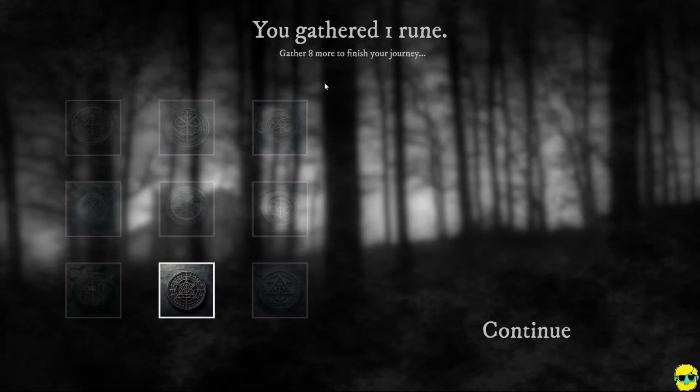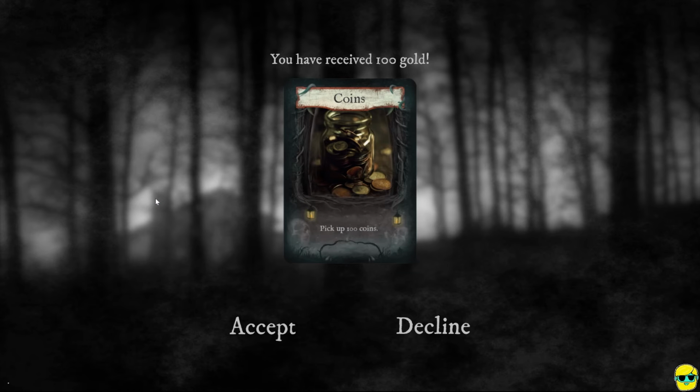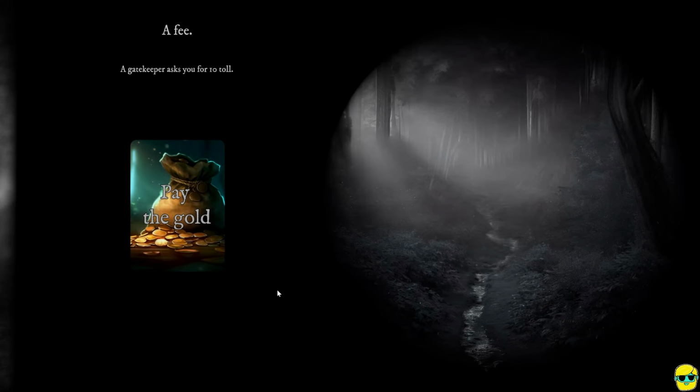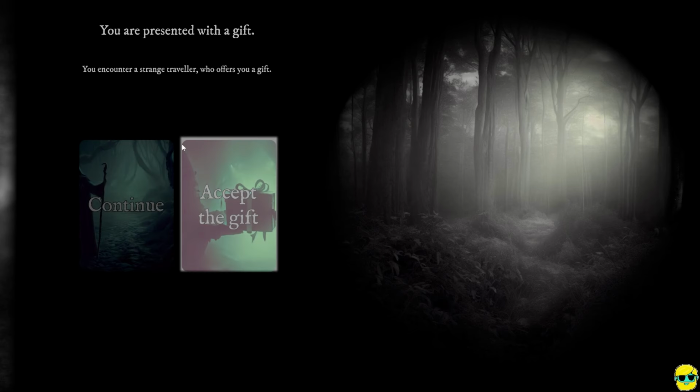All right, so we gathered the rune. We just need 8 more to finish our journey. How about that? We'll take a gift. Whoa, 100 coins. Yes. All right, we'll go up here. Oh, so the gatekeeper wants money, but 10 gold is no problem. We got a lot. Go over here.